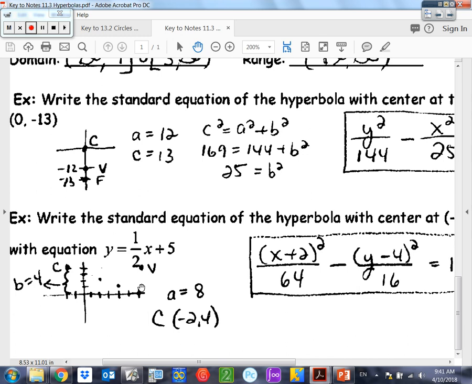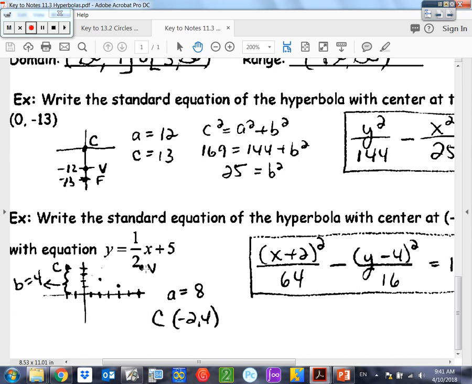And when it passes under the vertex, that's basically the end of the box, the rectangle. And so I would look at this height right here, and that height is 4. So that means I know that this distance is b. It's part of my conjugate axis, right? It's half of my conjugate axis. So that's how I would figure out what this fraction was. So the fraction actually is 4/8, right?